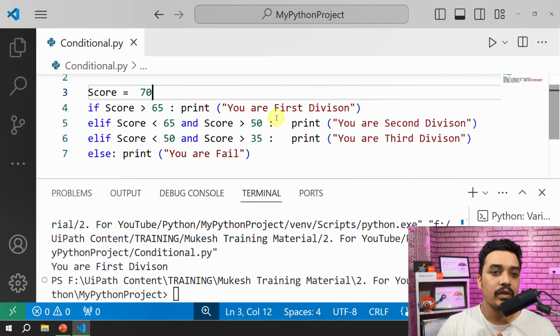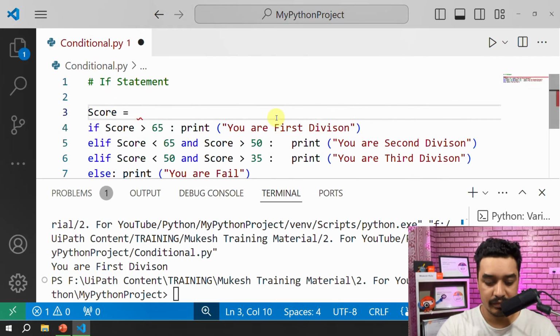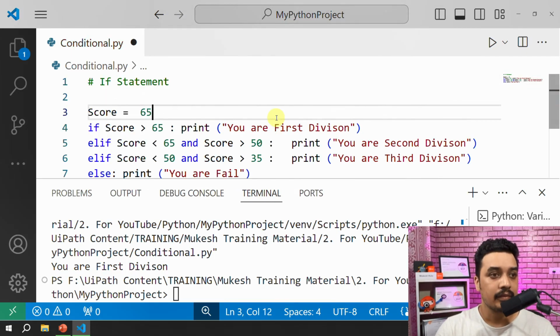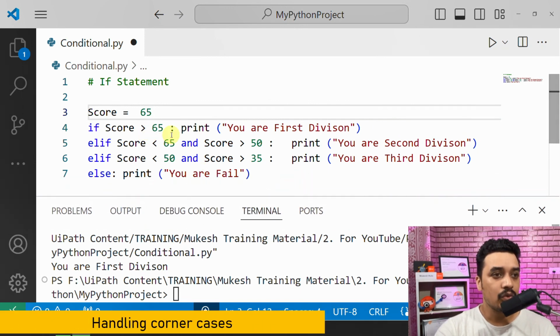Now you might have a question, right? What happens if somebody got 65? So here it says if the score is greater than 65, you are first division, understood. If the score is less than 65 and greater than 50, you are second division, right?